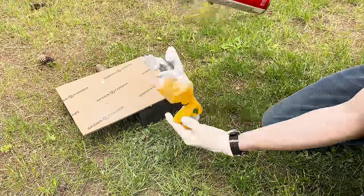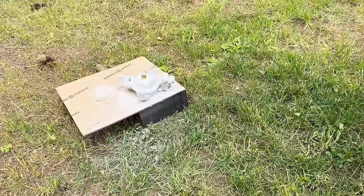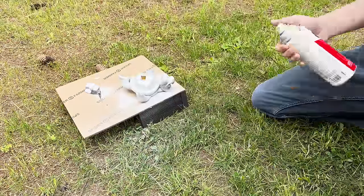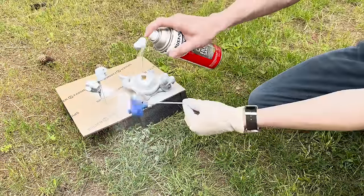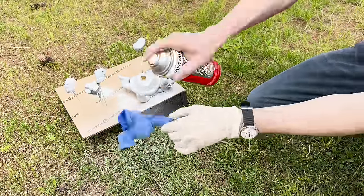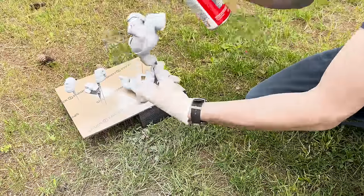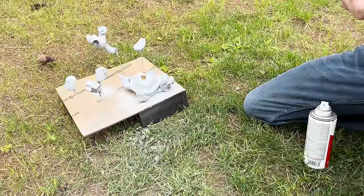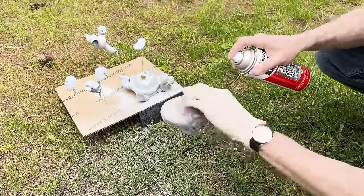Now it was a beautiful hot day, so I went ahead and took these in the backyard to prime them. That way they could dry super fast for me. And once again, I just did really light sprays, short strokes. I wasn't just holding down the nozzle and trying to coat everywhere. That's the key when you're using this primer. You want to make sure that you're getting a nice even coat and you just build that up layer by layer after it dries.